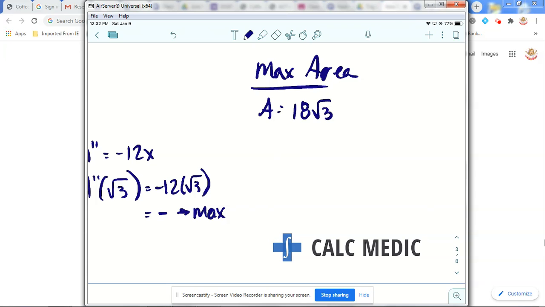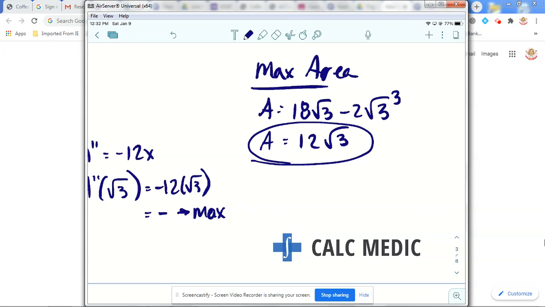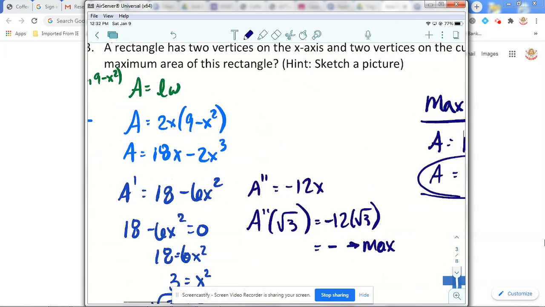Oh, minus 2 times the square root of 3 cubed. I did this before and got an actual exact answer, but I plugged it in a different place. You can use a calculator. I don't have time to go back and redo it because I know you guys are probably running out of time. Either way, we get this, or you can get a decimal value too. When I plugged it in before to get that 12 square root of 3, I plugged it into this one.